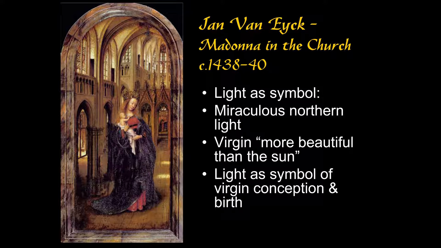There's something a little odd about this light — it's as though it's really coming through the north side of the church. We can see through the rood screen on the right in the distance that the altar of the church is there. Generally the high altar would be in the eastern end, so the wall we're seeing is from the north. In northern climates you're not usually going to see a lot of bright sunlight from the north, so this is conceived of as almost miraculous light — light being a symbol of divinity.